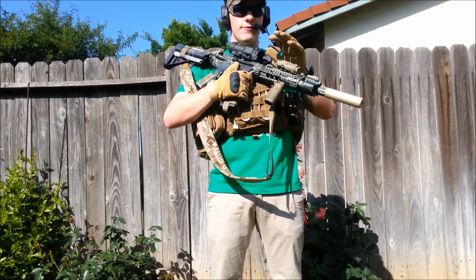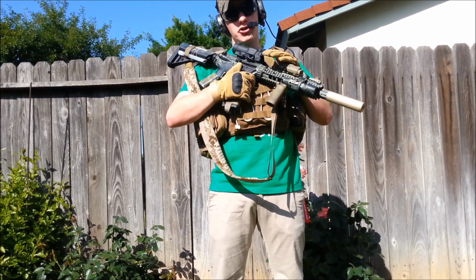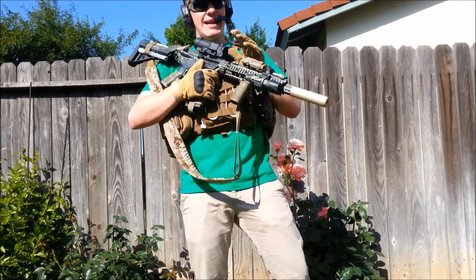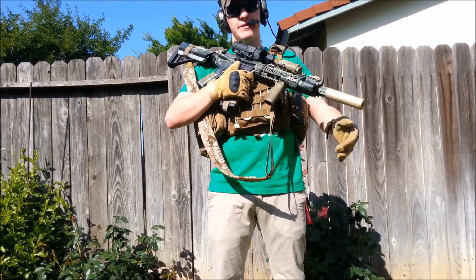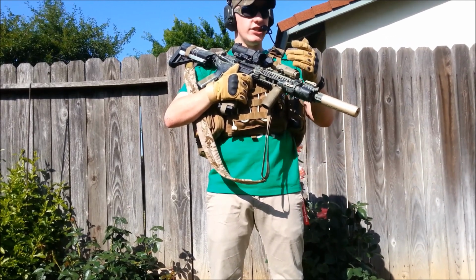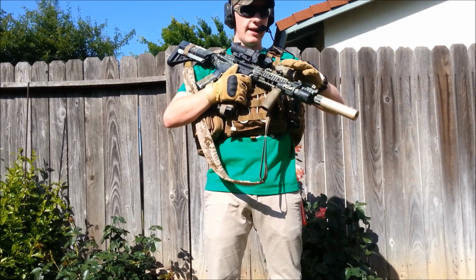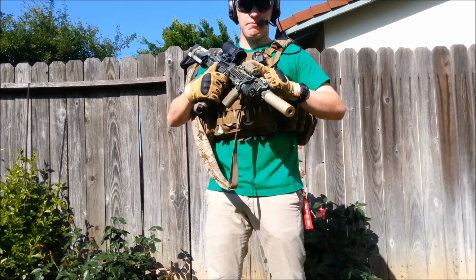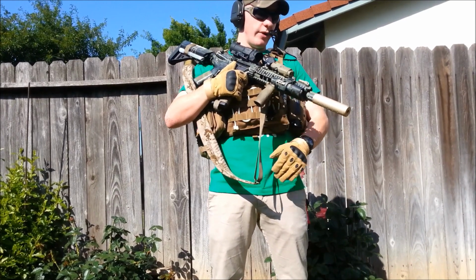Like I said, it runs on those CR123A batteries. Those are annoying to find, but you can go on eBay and buy a box of 6 rechargeable ones for $9. They're 2,300 milliamp hours. A normal one's only 1,500. So I found that to be a good deal. They're rechargeable, on top of the fact that I will have multiple, as they do run this flashlight and my other flashlights as well.